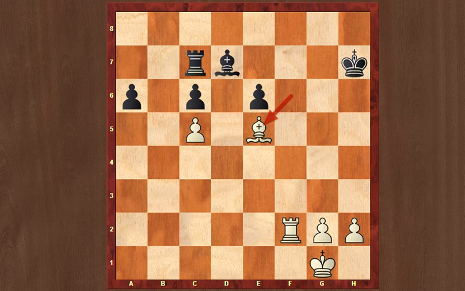Aronian thought this was black's best chance, but he thought he would still have good winning chances here. Material is equal, but black has weak pawns, and of course his bishop on d7 is a horrible piece compared to that beautiful bishop on e5. Good winning chances for white.